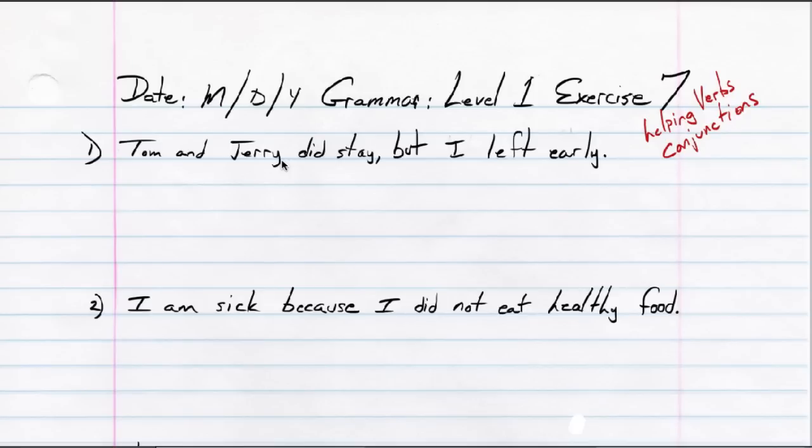All right, so I'm back with answers and explanations. Let's begin with the first sentence. I'm going to look for a, an, and the, the three articles of the English language. I do not see any of those three, so no free answers. Next easiest thing are nouns and concrete nouns. I have one here with Tom, one here with Jerry. Looking for any others. I left early. I don't see anything else.